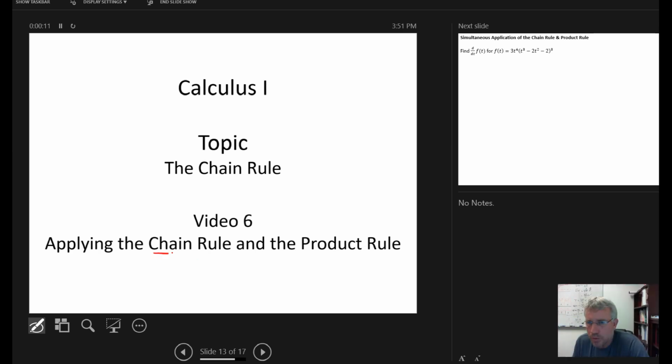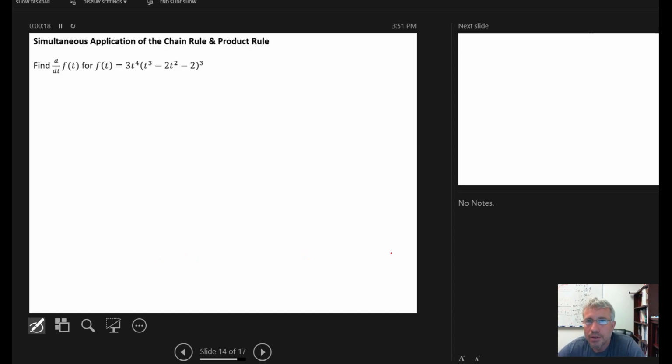So in this video, we're going to apply the chain rule in a case where we also need to involve the product rule. And then we're kind of scaffolding things, so I don't have the little cheater box with the rules in it here on this slide. So now I'm going to start doing it from memory.